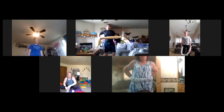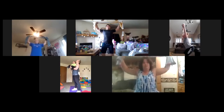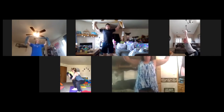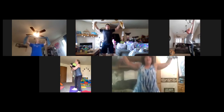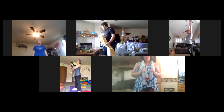So now towel squats. So now we're doing our legs a little bit. Towels above your head, elbows back, and just do some simple squats with them. Keep your chest out, keep your arms up, and sit. Don't bend too much at the waist. And once again, while you have that towel up, you also will feel some resistance in the arms too at the same time.